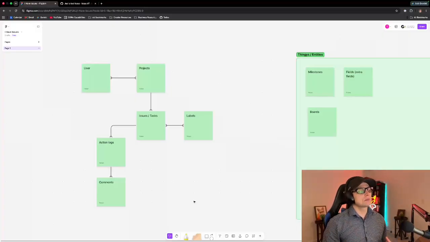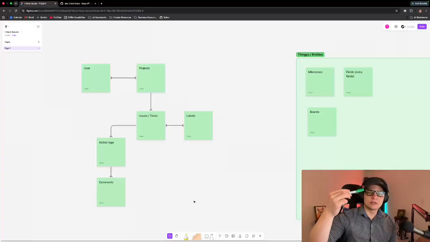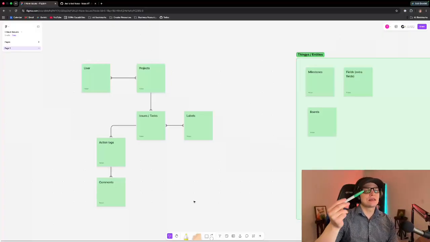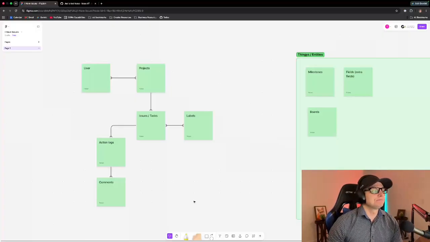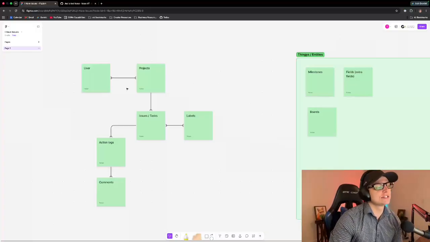And the next thing that I'm going to do is, now that I kind of understand at least the core structure, I'm going to take this and break it down into all of the different attributes and things that I think are going to live on and be a part of these tables. So now I'm going to start to actually turn these into real tables. And I'm probably going to do those with TypeScript types, as just a starting way to do it. But at least I have a core understanding of how this works.